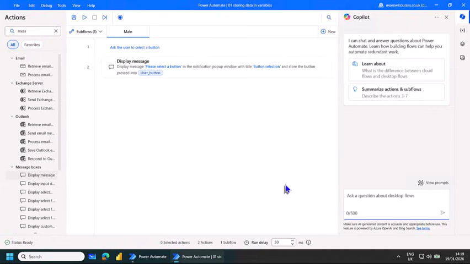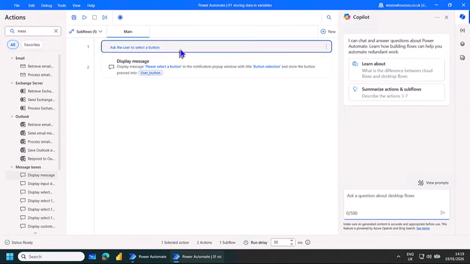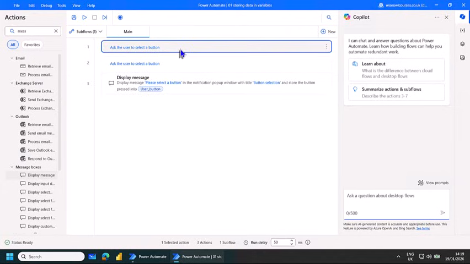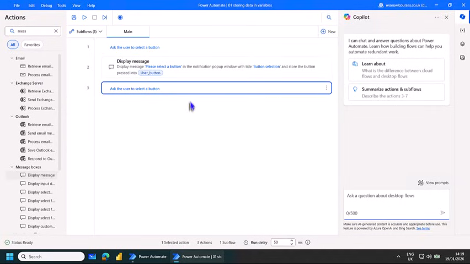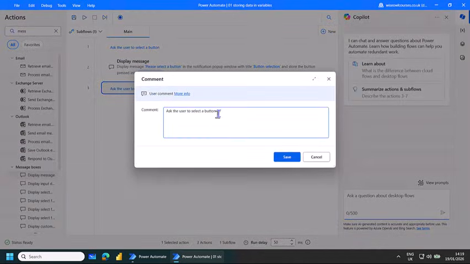I then want to show them on the screen what value they stored. So I'm going to add a comment to do this. I'm going to show you a cheeky little technique I like to use. Earlier in the flow, we added another comment. I'm going to copy and paste that comment and then drag it into position down here and edit it.